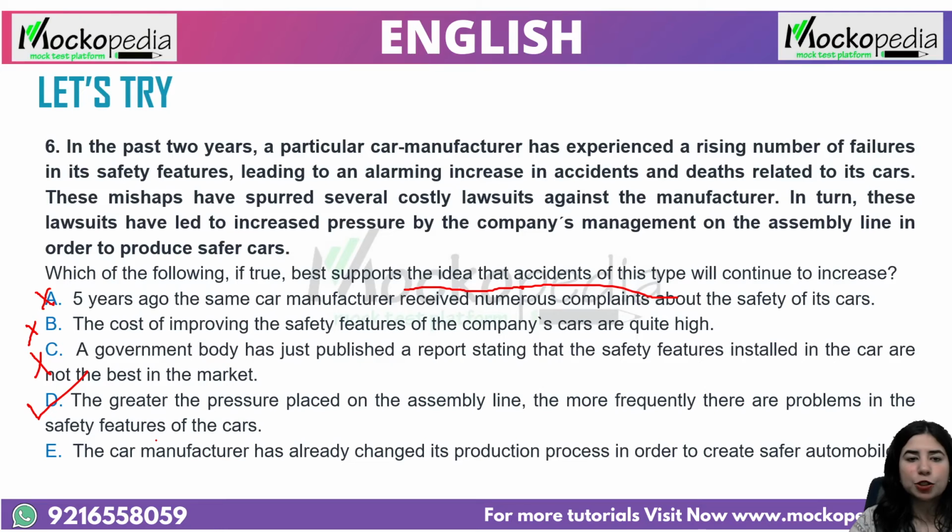The car manufacturer has already changed its production process in order to create safer automobiles. So this does not tell us that the number of accidents are going to increase, right? Please answer the question, right? So this also doesn't help us. So D is going to be the correct answer. I hope we are sorted. Take a minute and redo it yourself.